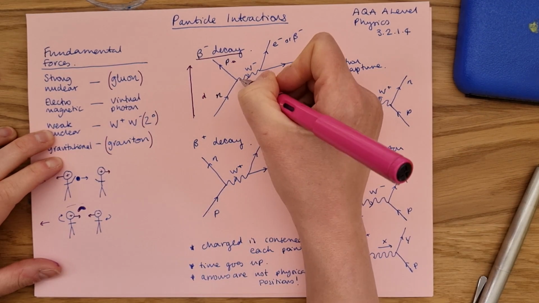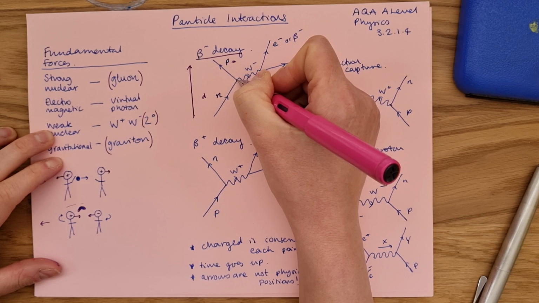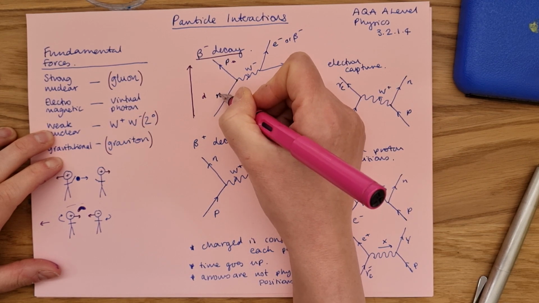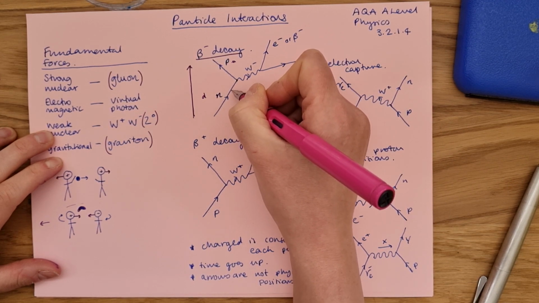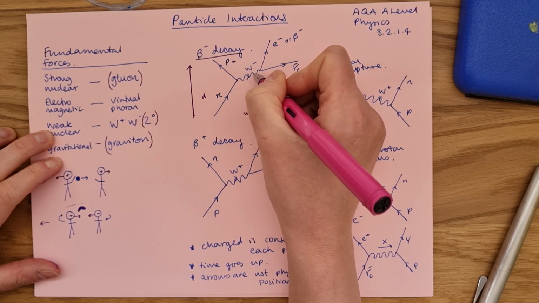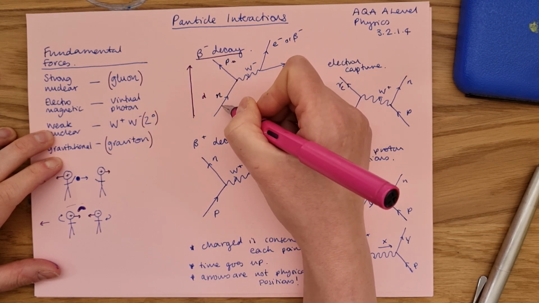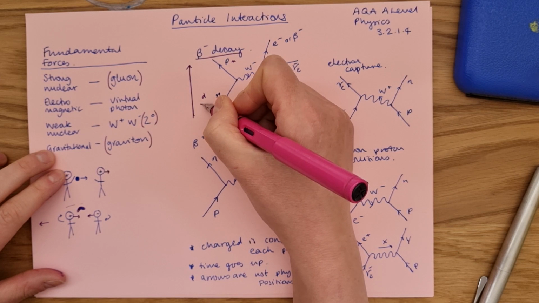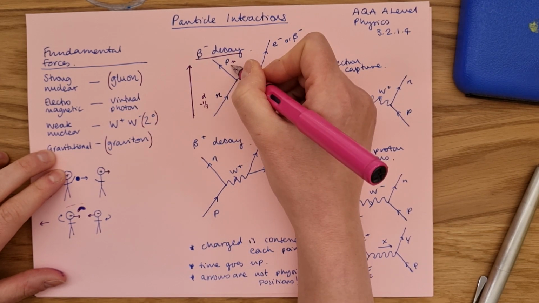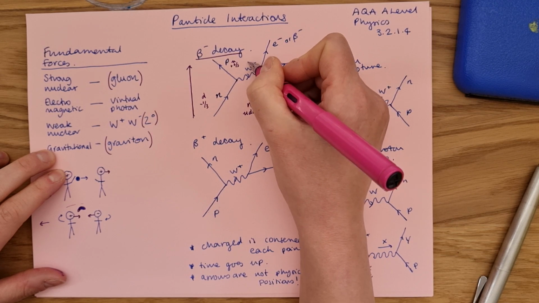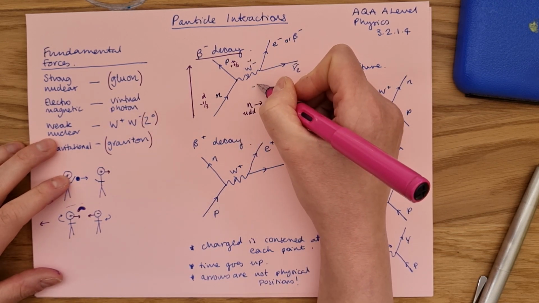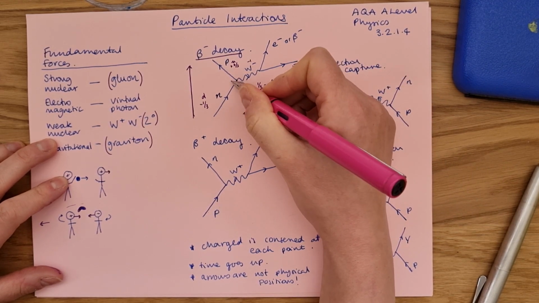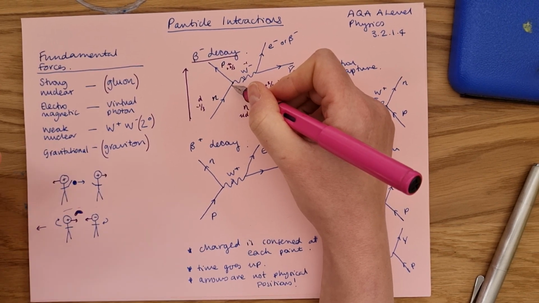Now, at every single vertex, or intersection, wherever the lines branch off, you conserve charge. So effectively, we had 0 charge here from the neutron, and then the proton becomes +1 charge. The W minus boson in this direction becomes -1. So we've got 0 equals +1 -1, which is fine. Or if we think of it in terms of quarks, we've got a -1/3 quark becoming +2/3 -1. Well, that all still works out because -1/3 is equal to +2/3 -1. So we're conserving charge at each vertex. You can't violate conservation of charge.